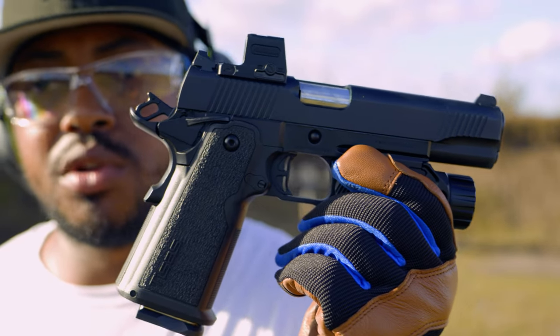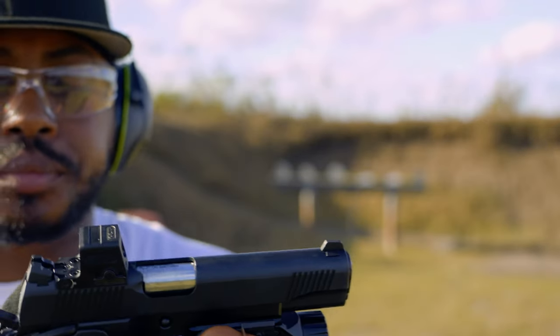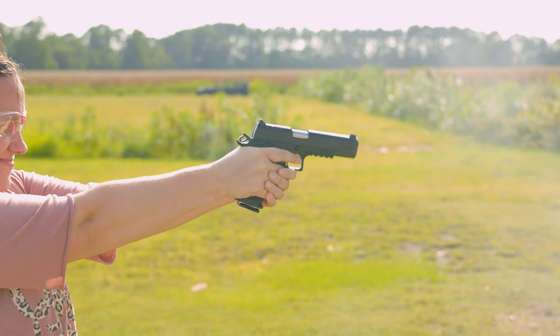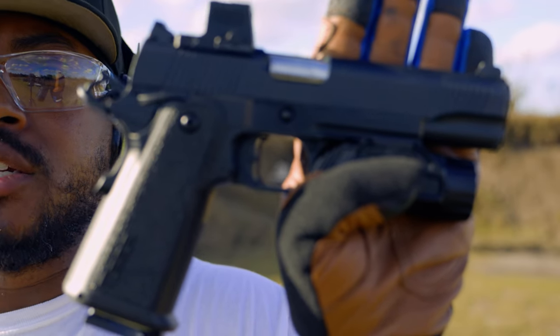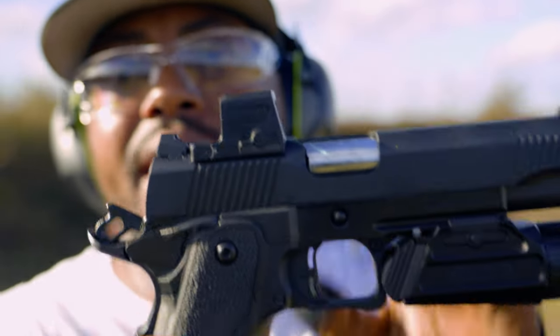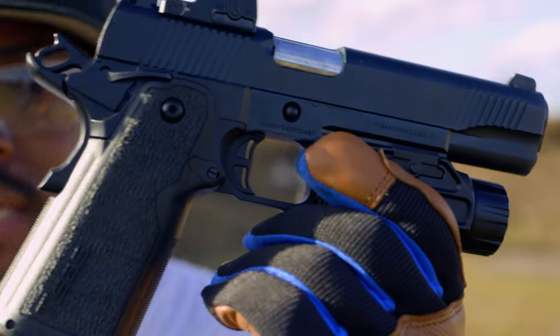I love it. I was skeptical coming into it because of how affordably priced it was — it's not cheap, but it's cheaper than the other options. Some of the others, like the Gerson 2311 and the Apollo, I've heard people having trouble getting them to run. I didn't want to spend $2,500 to $4,000 on a souped-up Staccato. If I'd gone with a Staccato and added this setup, I'd easily be looking at three grand. Half the price with this, and I can take that leftover money and put it on ammo and training.